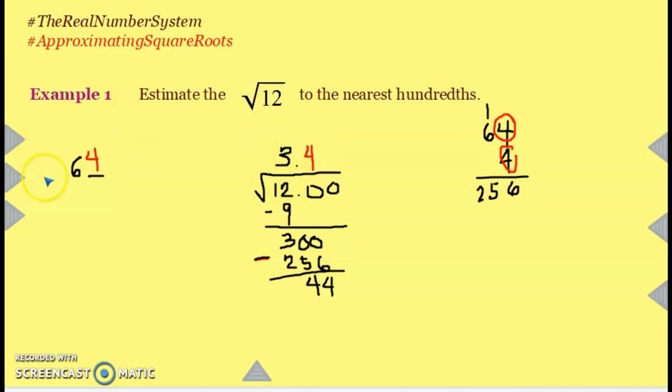Hindi na yung 3 kanina. Ito na yung latest. So, yung last digit ng 64 ay 4. When we double it, it's going to be 8. And then, copying si 6, tapos followed by a blank. Okay? So, nag-i-increase yung number ng digits. So, we now have 600 plus. Tapos, bring down 2 zeros here. Okay? Bring down 2 zeros.